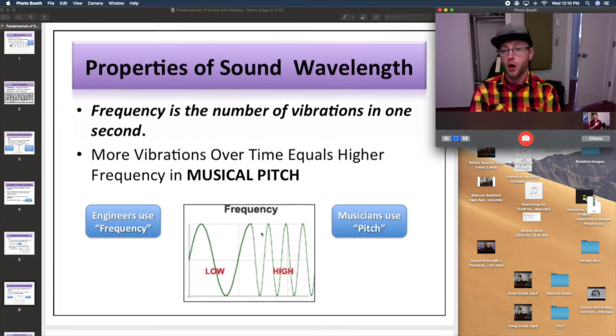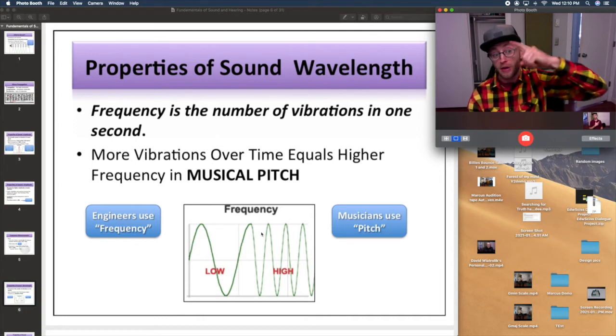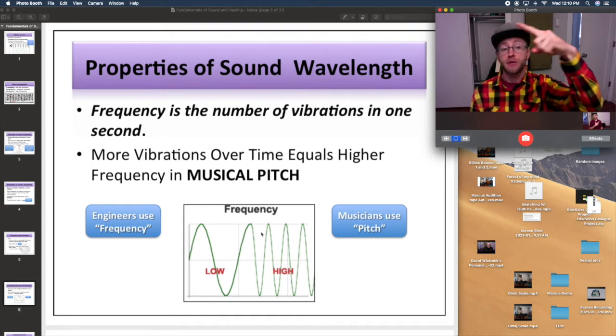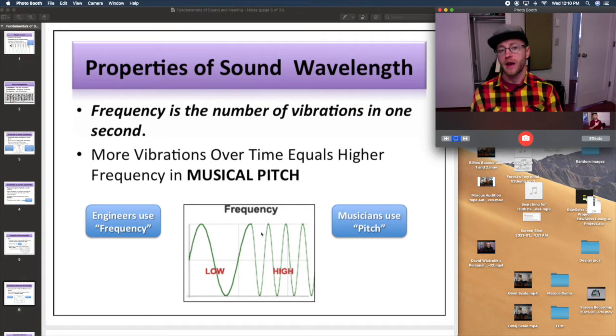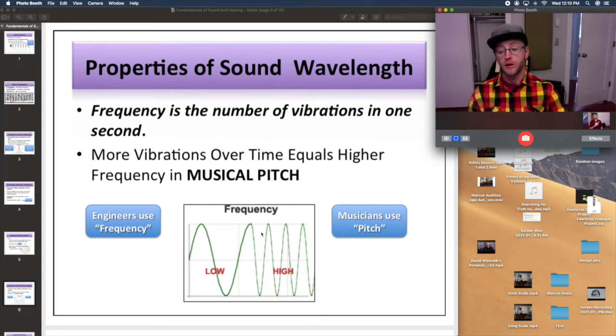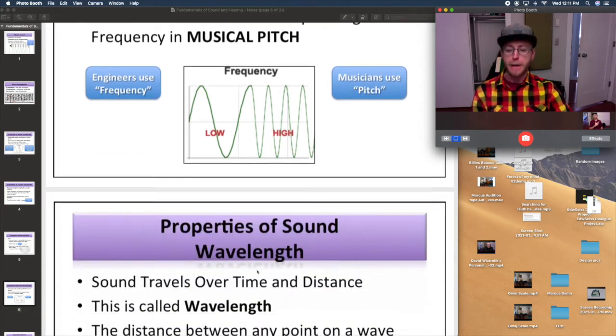Okay, so this is more on the pitch and how that relates to wavelength. Obviously, if we have a wave that cycles very quickly, super fast, the physical length of the wave is going to be shorter than a wave that's a low frequency and does a very low, slow, gradual cycle. There's much more distance it takes for that wave to physically go up and down and then back to the center crossing to complete one cycle. So you can kind of see that down here. So wavelength is pretty connected to the frequency. Okay.